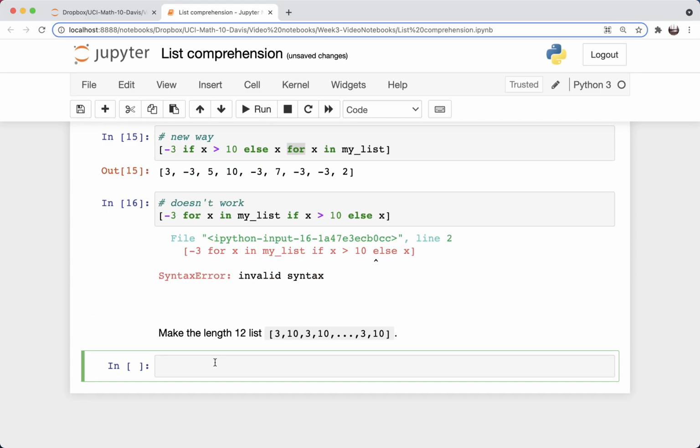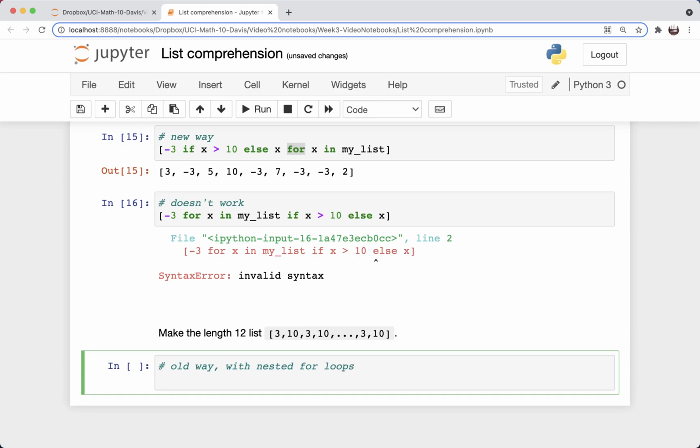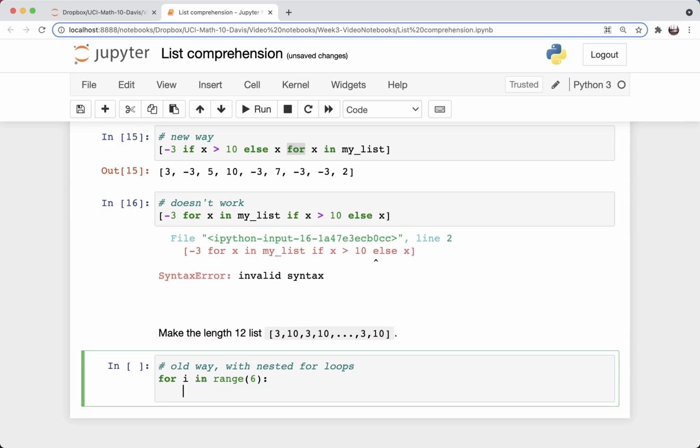So last example, there are a bunch of ways to make this, but let's do it with nested for loops because that's what I want to show in the list comprehension. So total length is 12. So that's like 6 repetitions of 3 and 10. So for i in range 6, for x in 3, 10.